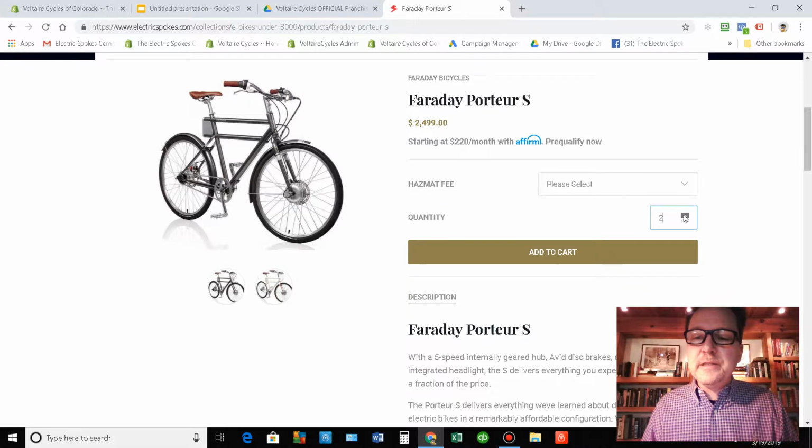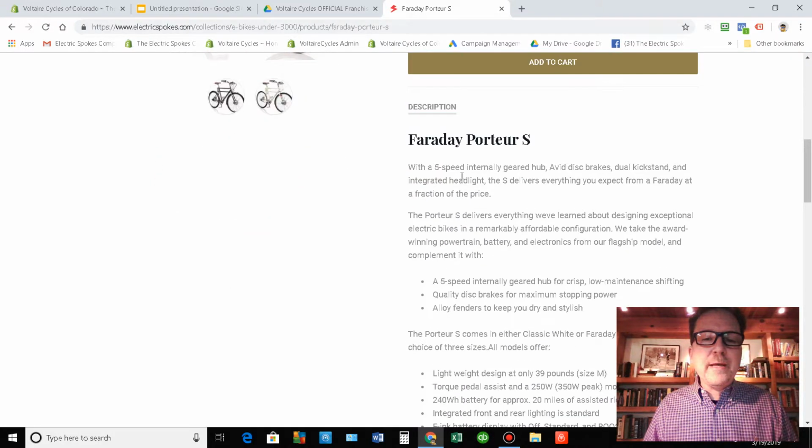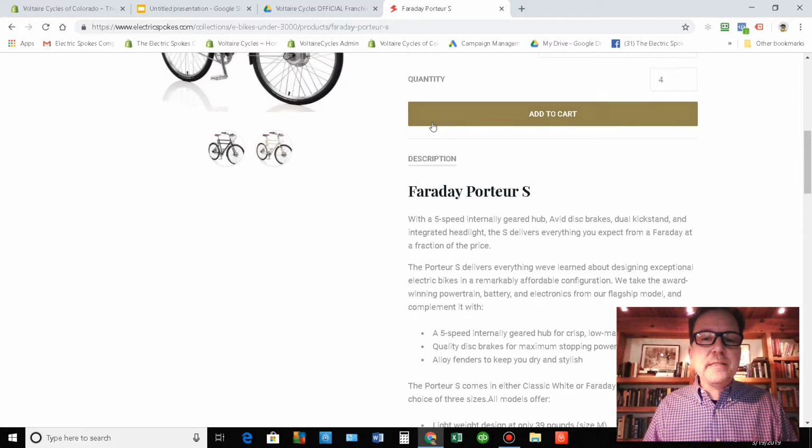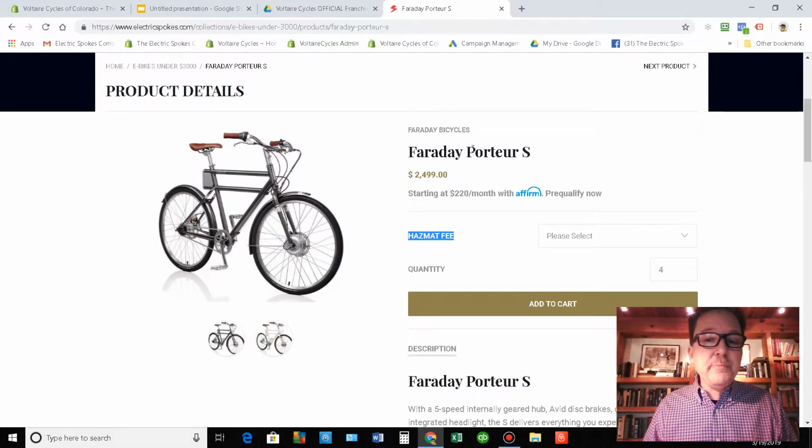They want to order 1, 2, 3, 4, 5. They can make that choice here. And then, of course, they can add to cart. The color of this add to cart button, the length of this button, along with the color and sizing of these fonts. These are all things that are pre-programmed into the product page. You really cannot manipulate these items.